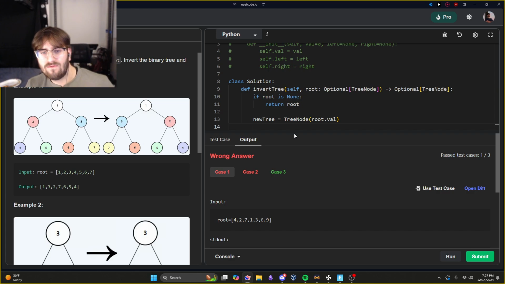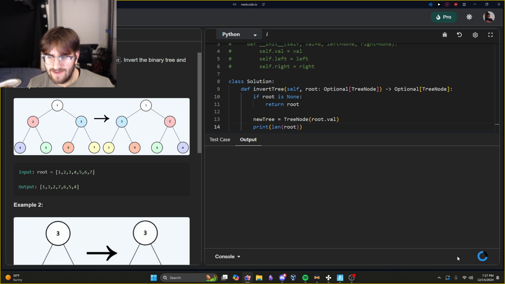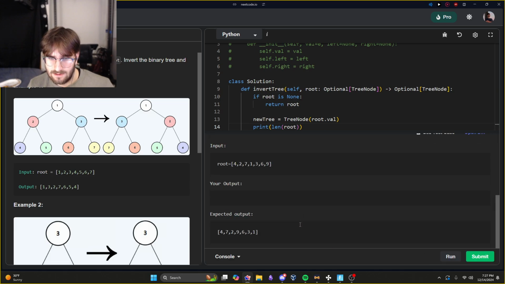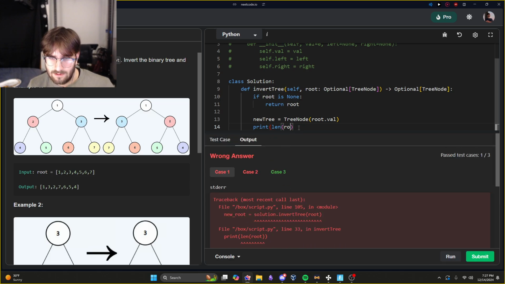So what would you say the length of a root is? Actually, is this a valid thing? I don't think it is. No. So what do we want to... hmm.